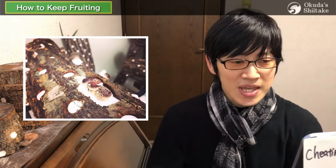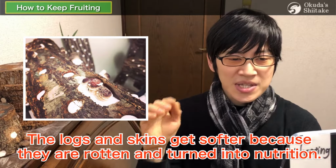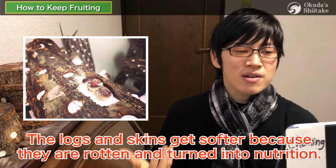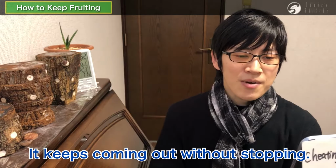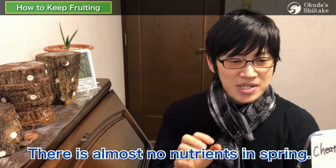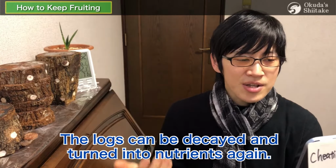The reason for this is that shiitake mushrooms are wood decay fungus. The logs and skin get softer because they are rotten and turned into nutrition. It becomes noticeable to pop out from the skin after the third soak. Because of that, it keeps coming out without stopping, as long as nutrients remain in the log. Basically there are almost no nutrients in spring, but when the temperature rises, the logs can be decayed and turned into nutrients again, so shiitake mushrooms can continue to grow until before summer.